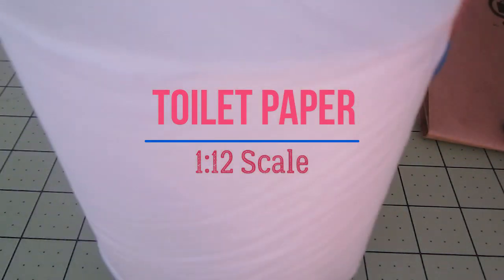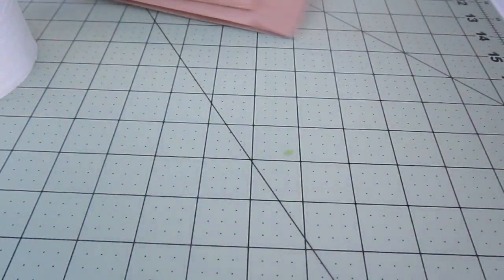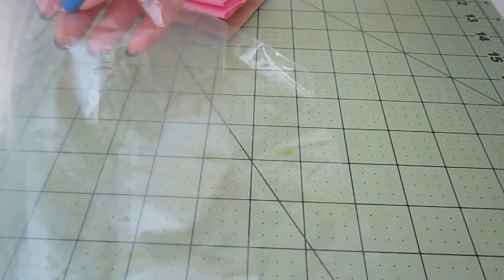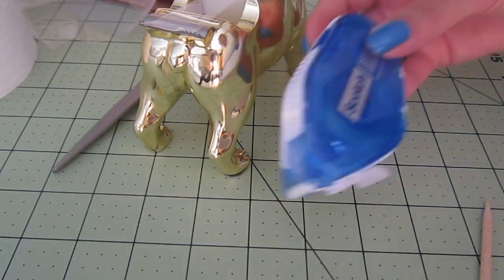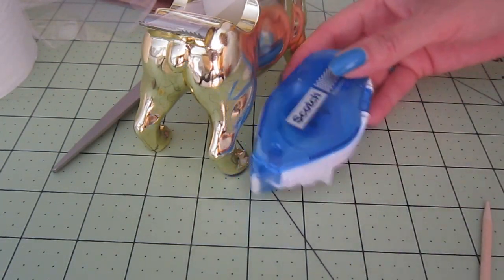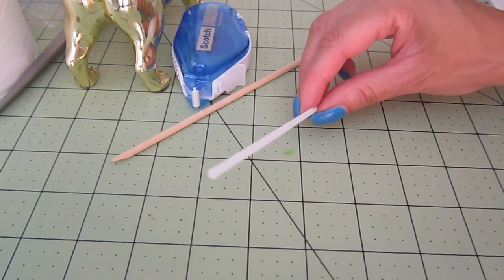A roll of toilet paper, actually just 8 squares. A brown paper bag, a tiny little square of it. Tissue paper of any color that you like. A little piece of plastic wrap or a plastic bag, scissors, tape. This kind of tape works as well. An orange stick and a plastic coffee stirrer.